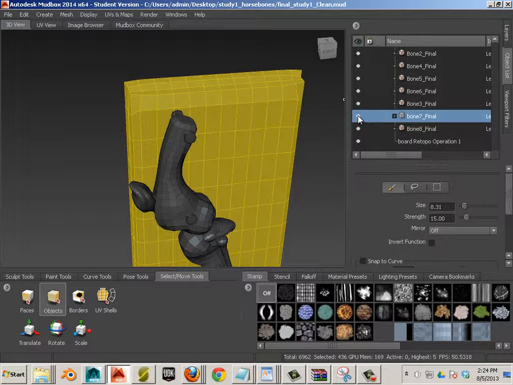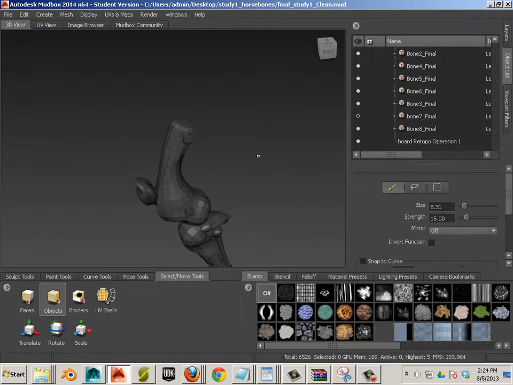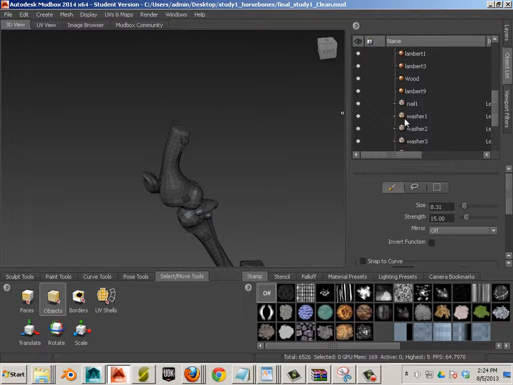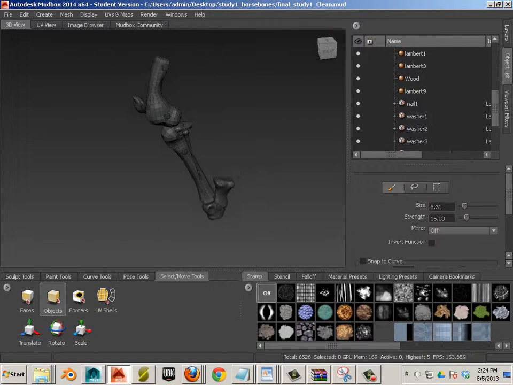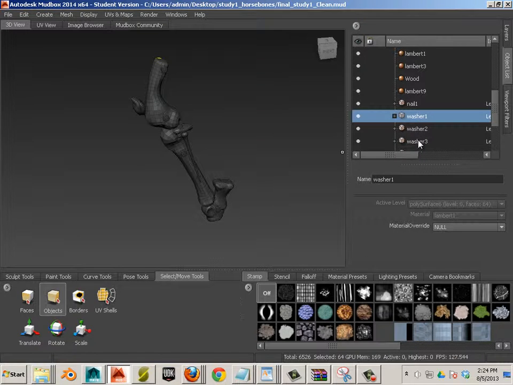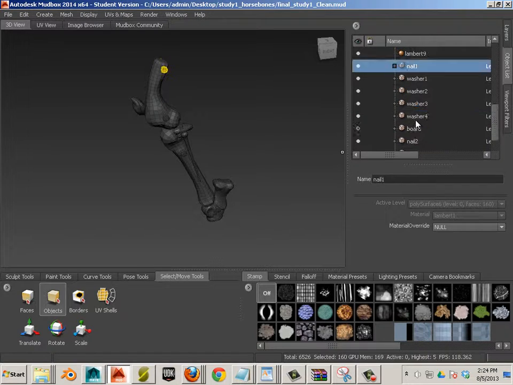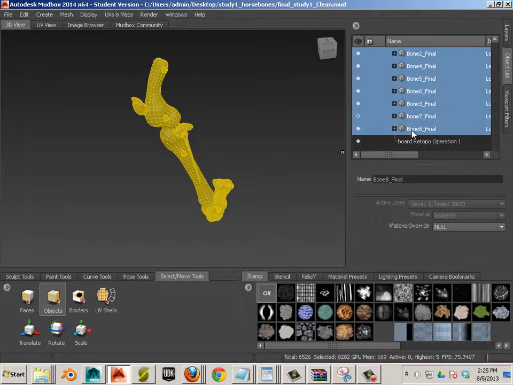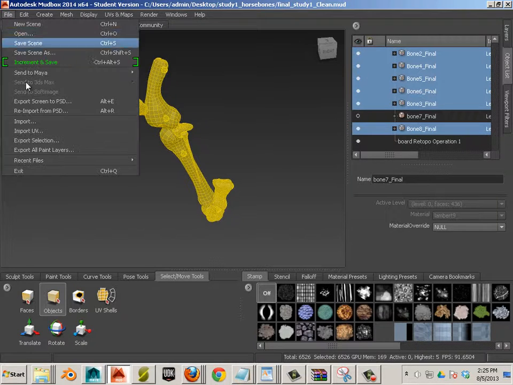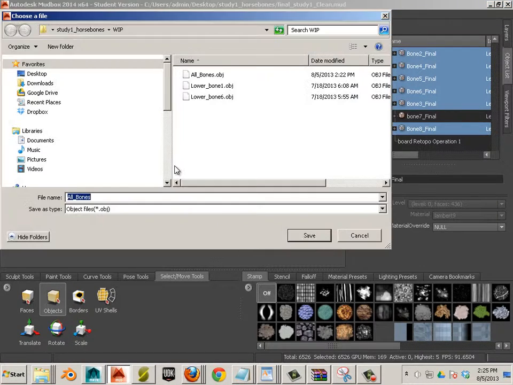And it believes it's bone 7, so I'm going to turn that off because actually it's up here. So all I want is this stuff. Now, what I'll do is go through here, hold Shift, and I'll unhighlight the board and then 7. And then I'll do an export selection, all bones, and just make sure I know where that's at on my desktop.